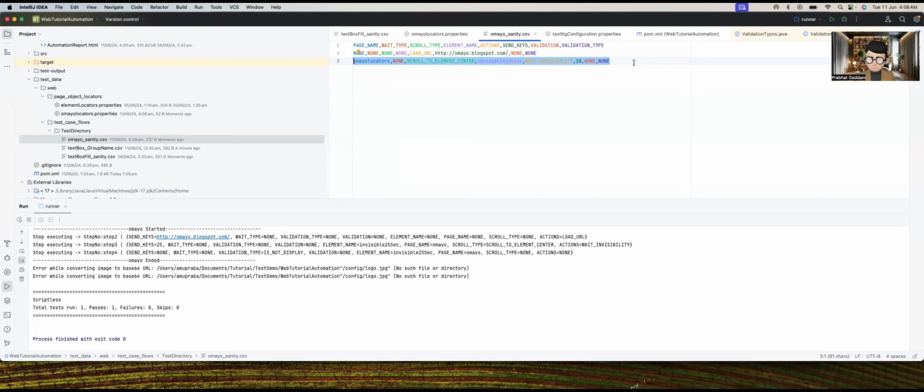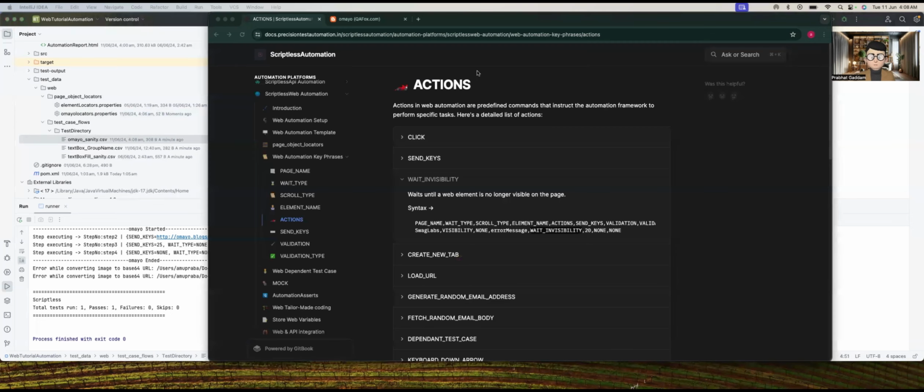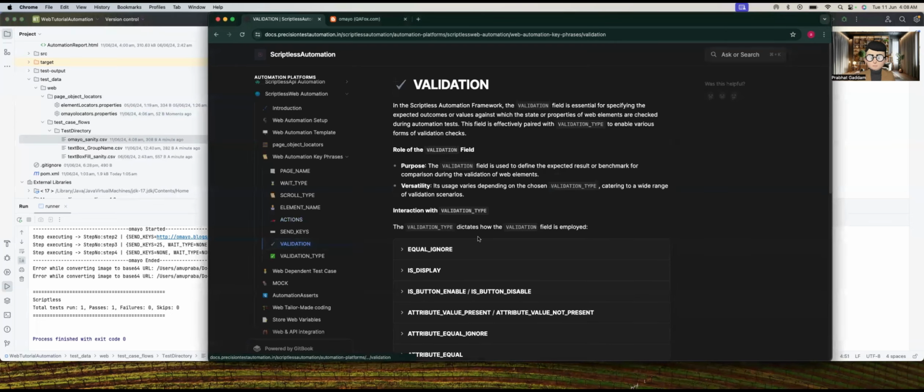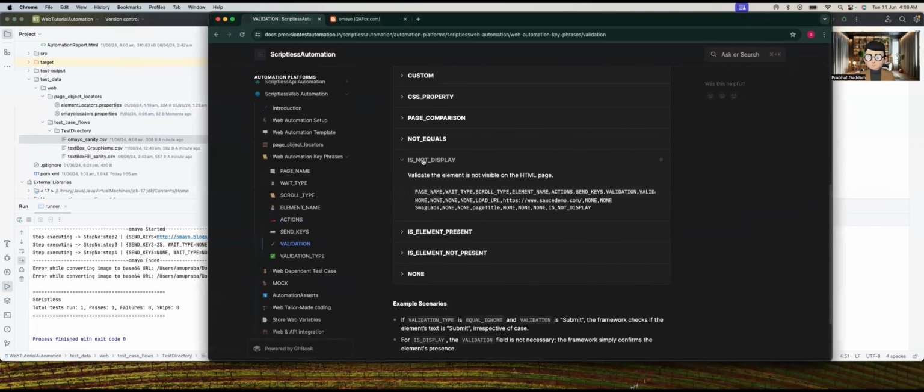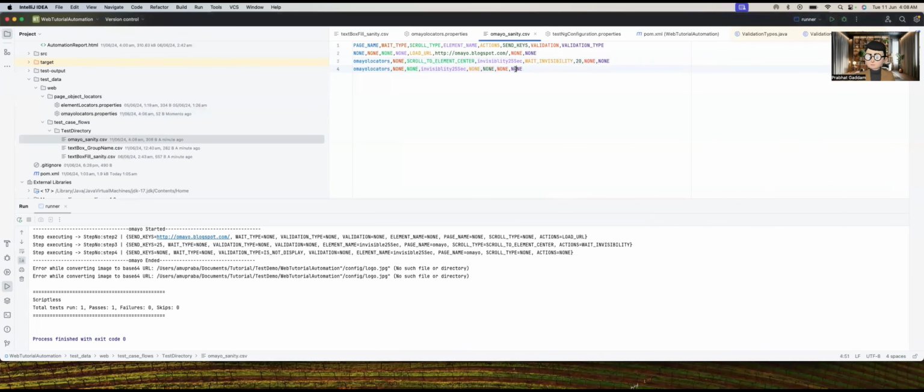Next we need to verify whether the element is visible or not, so we add a validation. Go to the validations, go down here. We need to see that the element should not be visible, so is not displayed. It's a Boolean function, so the expected value is not required. Okay, everything's fine.